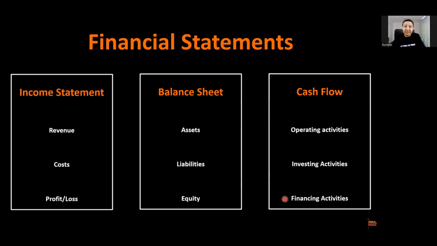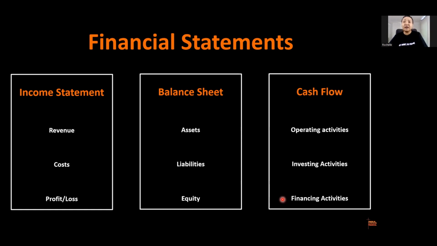And then the last is financing activities. Financing activities is actually so simple. It's any cash transactions that happen between the company itself and the investors. Who are the investors? The investors are either the banks or the shareholders. So if a company pays out dividends, you are going to find it in the financing activities. If a company repays their debt, you are going to find it in the financing activities. Or if they take on more debt, then you will be able to see it in the financing activities.